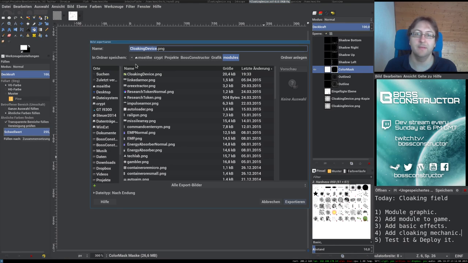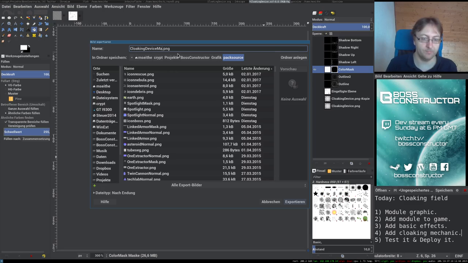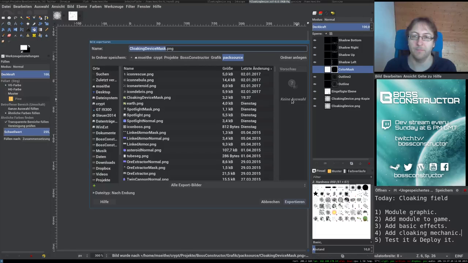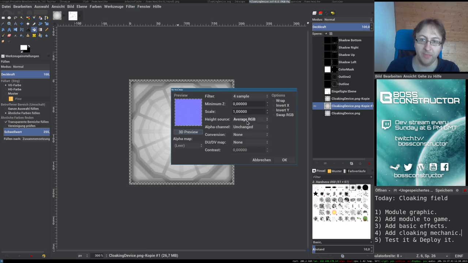So, this is our mask. This is going to be our diffuse. And finally we need a normal map. So let's see what the automatic generation comes up with.